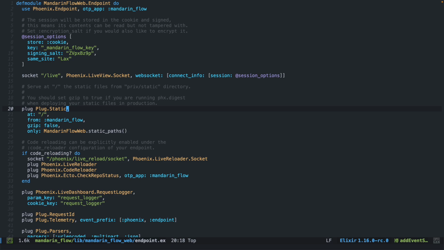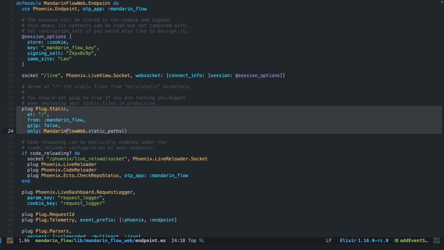So that's how all the static files get processed and sent to the server. Anything in priv/static is going to get served at the root. So that's how you get your images and some of your assets served. It's through this plug here. So first the request is checking to see, oh, we need to return all of the static assets. Then if we look at the MyApp Web static paths here, that's going to show where all our static assets are.